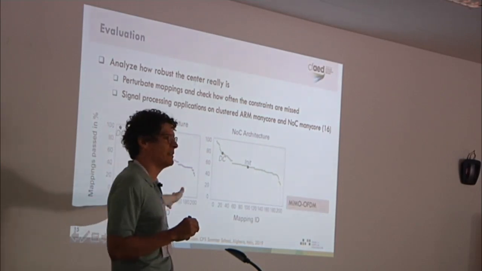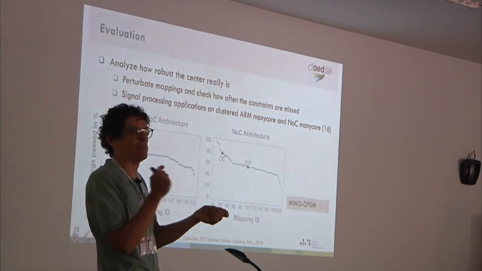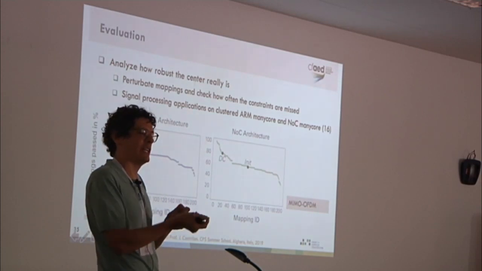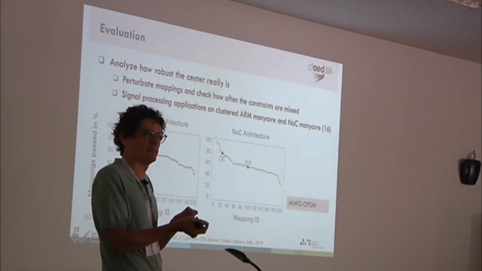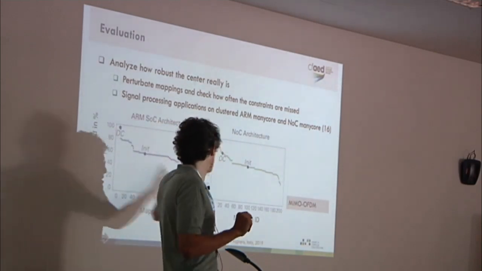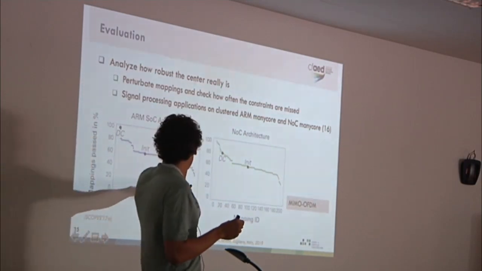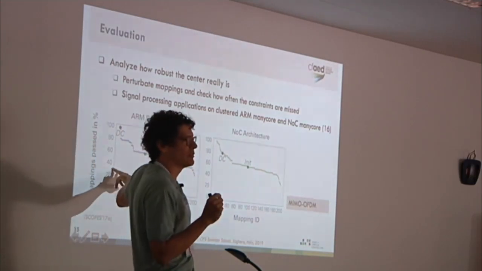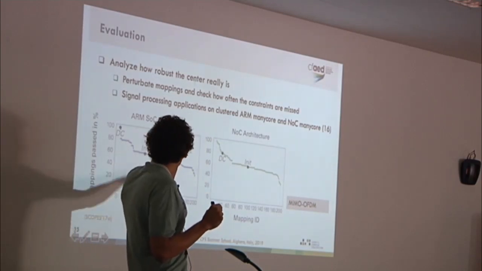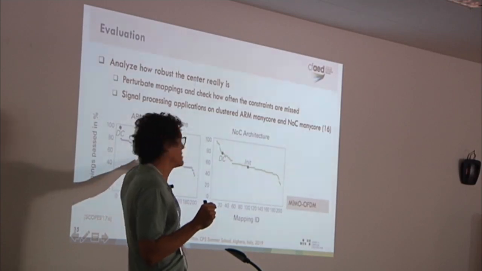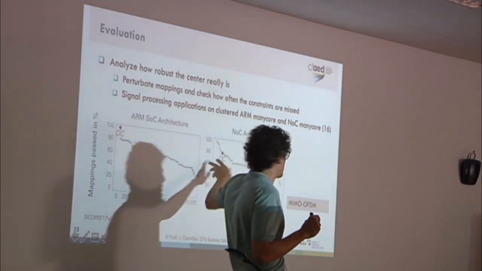What we did for each one of the mappings is that we did multiple experiments introducing perturbations. And then we measured after that whether that mapping, after the perturbation, still met the constraints. Okay? So, for example, mapping 200, and these are just sorted, was valid, but after perturbation, only 35% of the times that mapping was still valid. Right? Mapping 80, 60% of the times it was valid. And that was the mapping that we started with. Okay? And similar thing here, right? So mapping 100, only 60% of the times was valid.